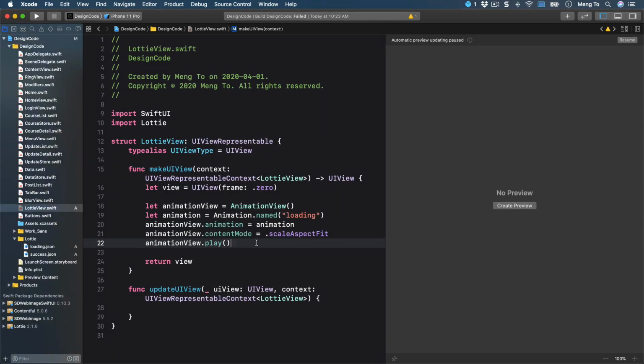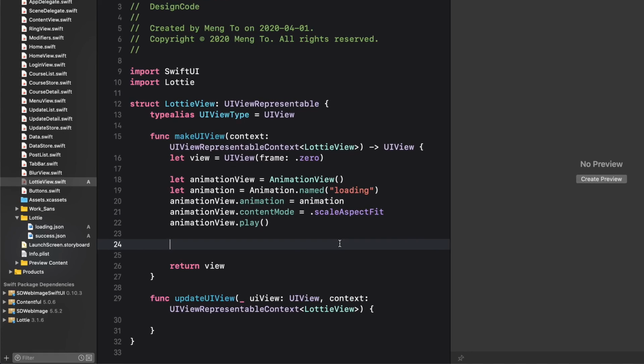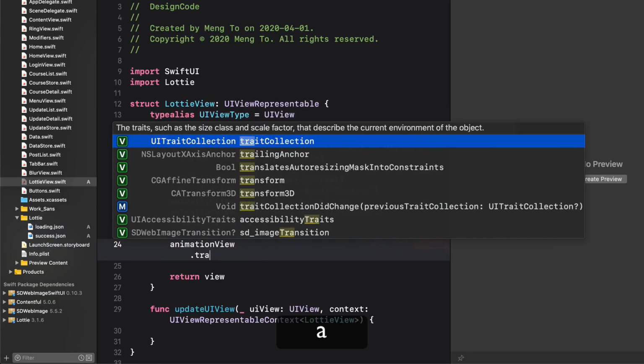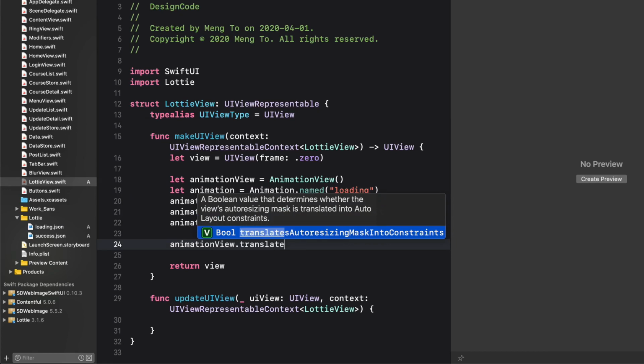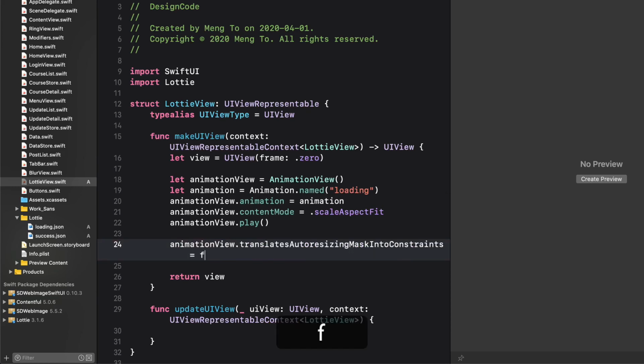Now we're gonna deal with constraints. Since this is different from SwiftUI, you have to specify the constraints so that it takes the full width and height of the container. So let's do animationView.translatesAutoresizingMaskIntoConstraints. Just use the auto completion and then is equal to false.